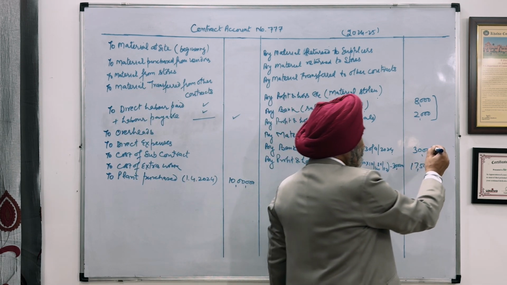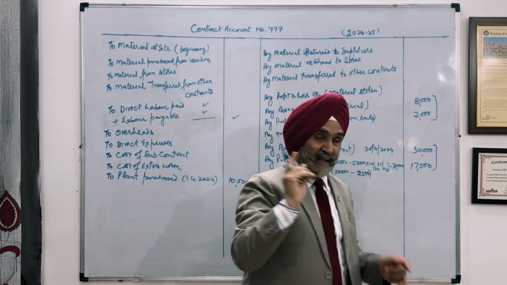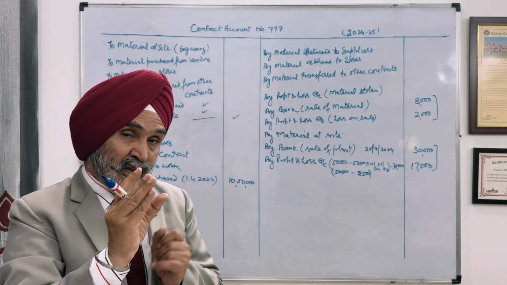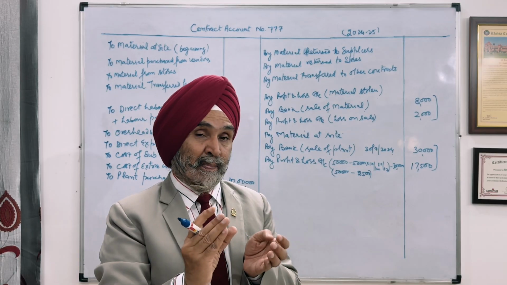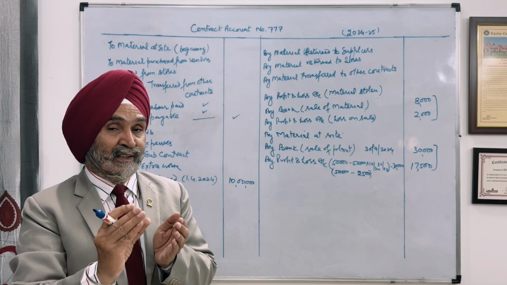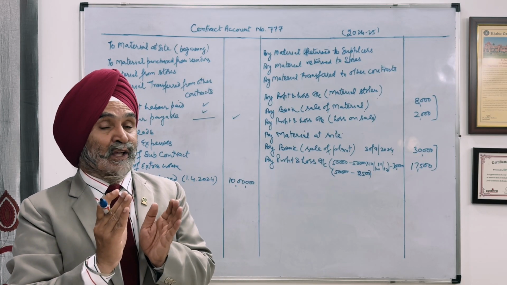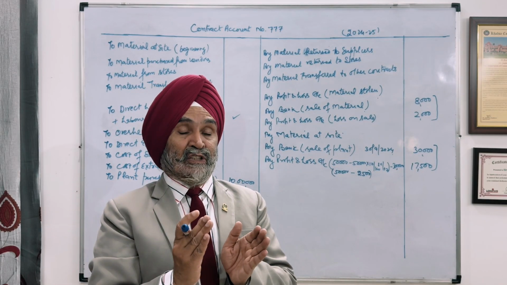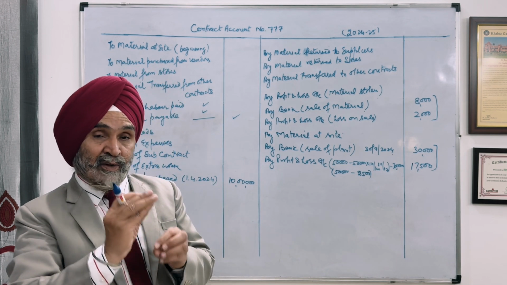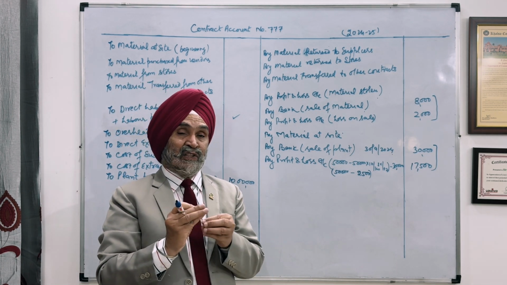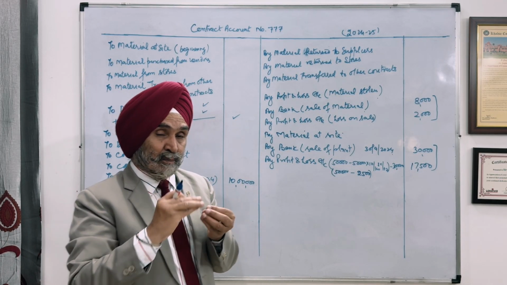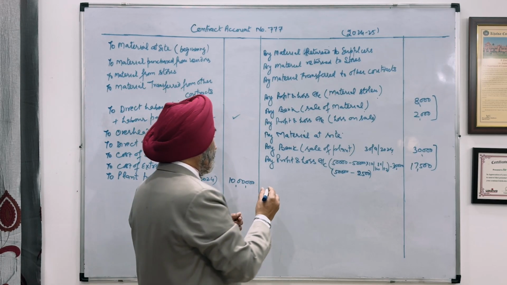47,500 is credited. So 50,000 debited, 47,500 credited. That means 2,500, which is the difference. That is the depreciation on the plant sold during the year. So we want to record only depreciation. It may be a general plant, it may be a specific plant, but the way of recording the depreciation in the specific plant is different from the depreciation recorded on the general plant.